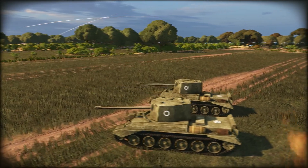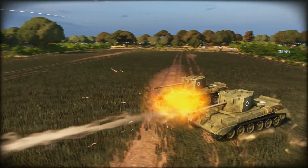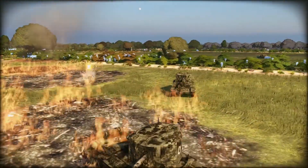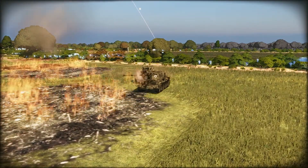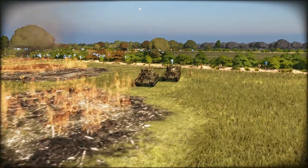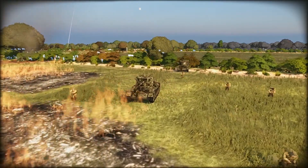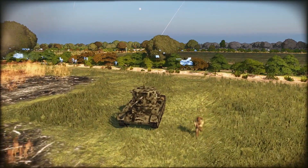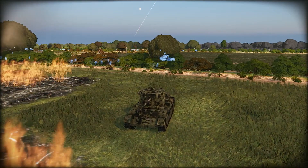You could put this in the anti-tank section — not because of balance, but it fulfills the same role as a Wolverine or Achilles. You're not bringing this out to help fight infantry in towns. You're buying this because there's a Tiger, or Panther, or Stug, whatever the hell you're fighting against — and you want it dead. And it does that while looking ugly as hell. It looks dumb. Really dumb. But you could say that about a lot of British tank designs in World War 2.